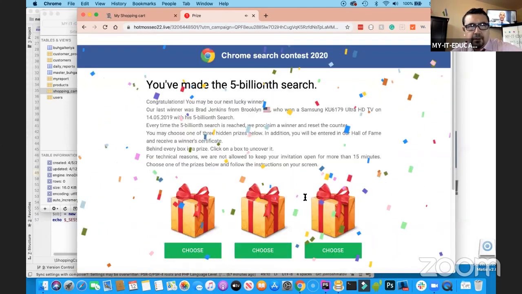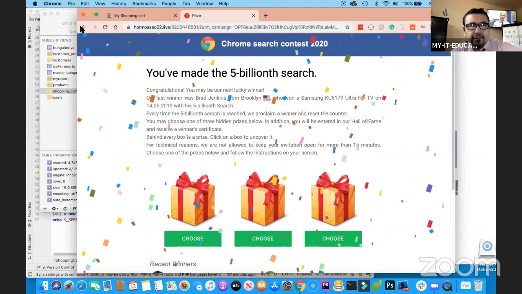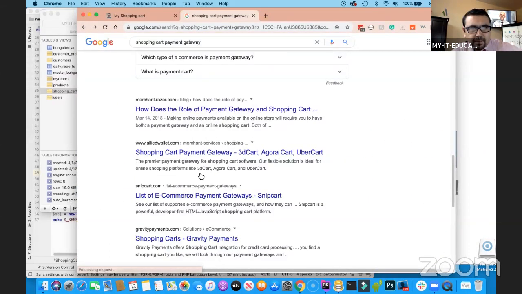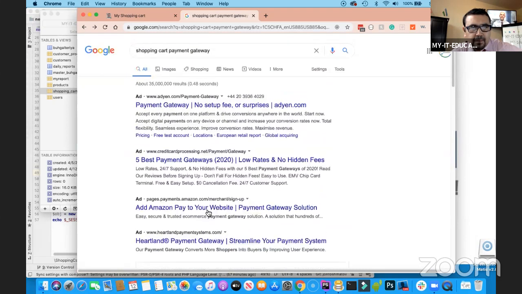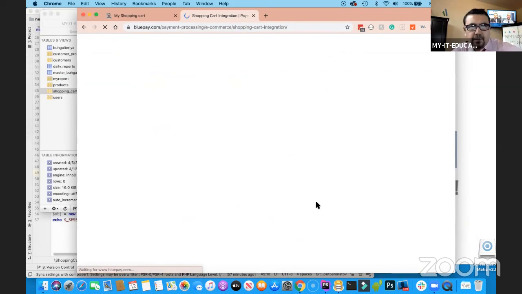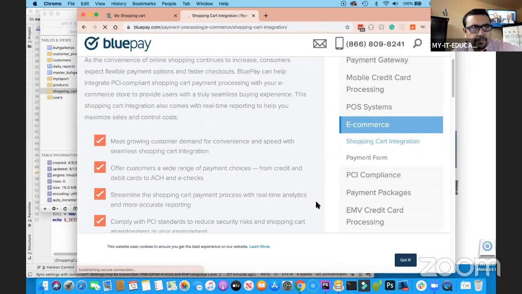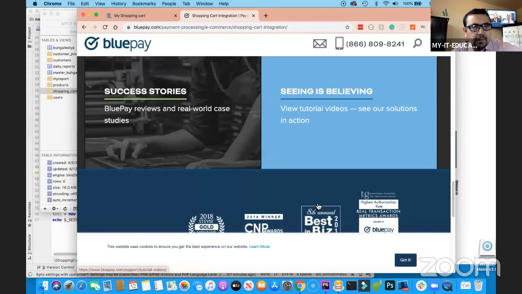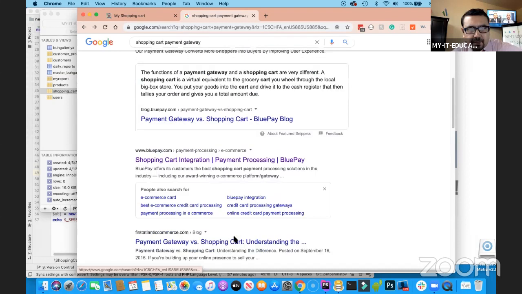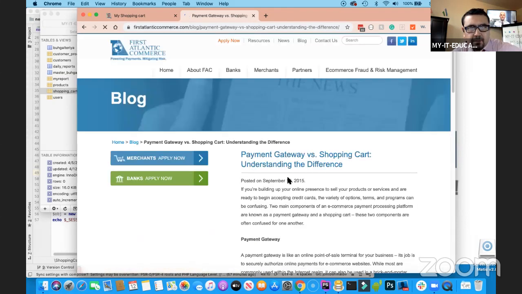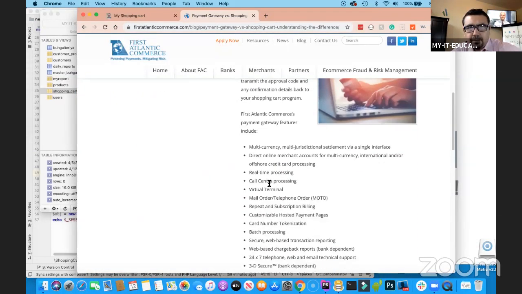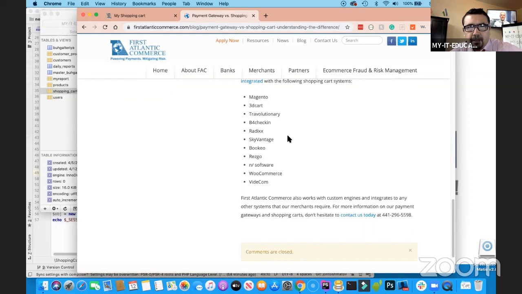Okay, what? Great. What a way to get into spam stuff, huh? Give me a second. Maybe this one, BluePay is another one. Why is that misleading? Why can't you just be honest with your suggestions? Okay, apply now. What is this? What are we having there with shopping cart? Okay, there we go. Magento.